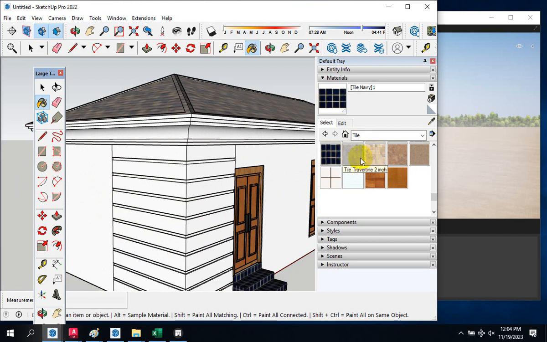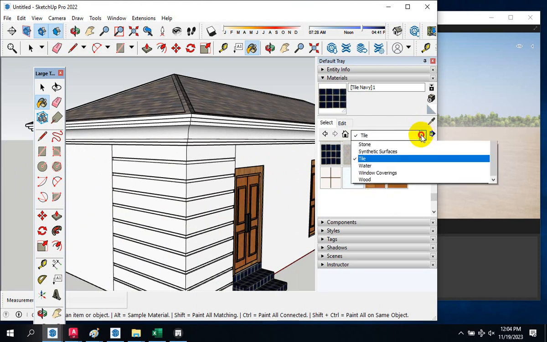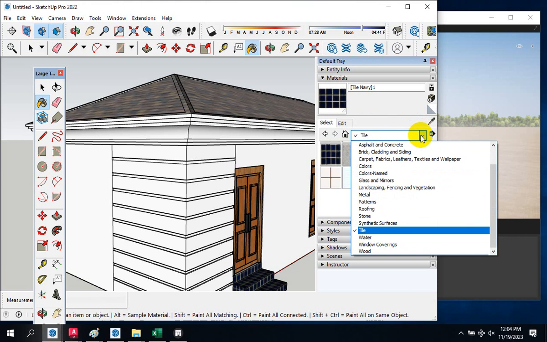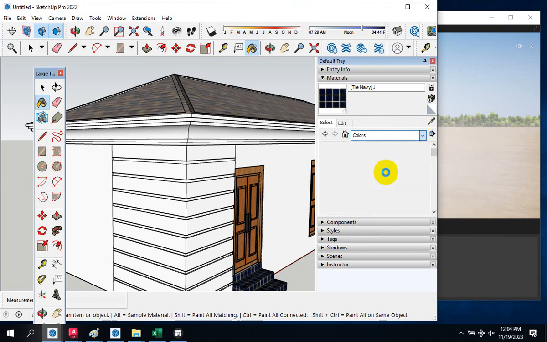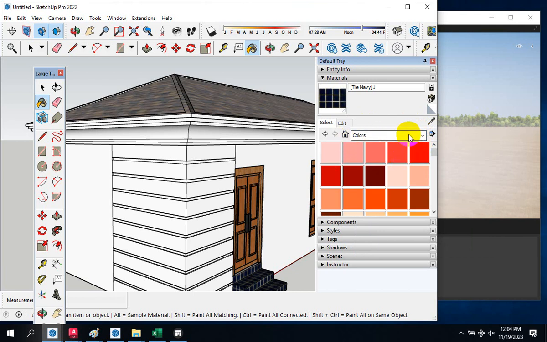So you can just quickly, however you want, apply some materials, however funny those materials may seem, for the purpose of your rendering in Twinmotion. Because when you go to your Twinmotion, you have to apply those materials all over again. So you can come to your color and give it some little difference.